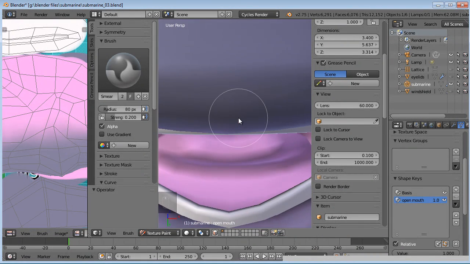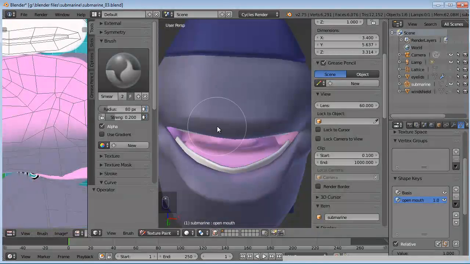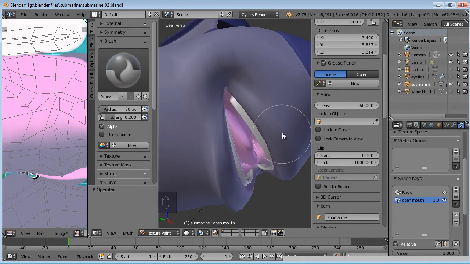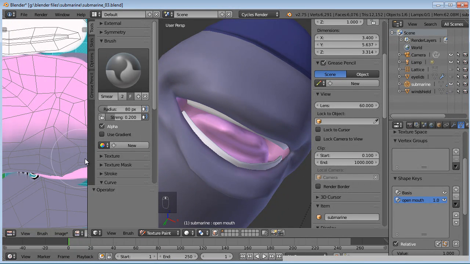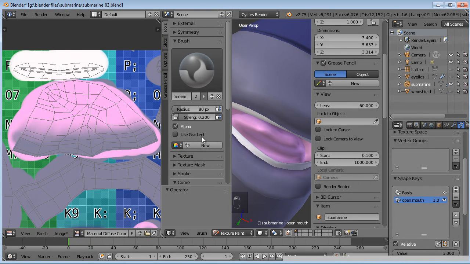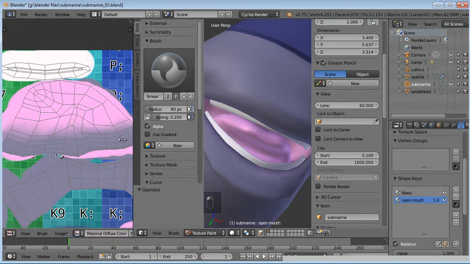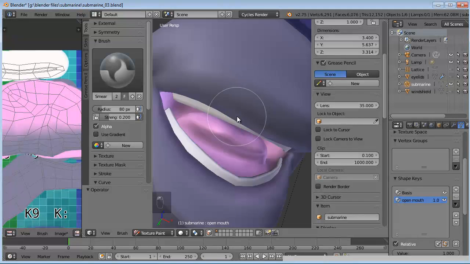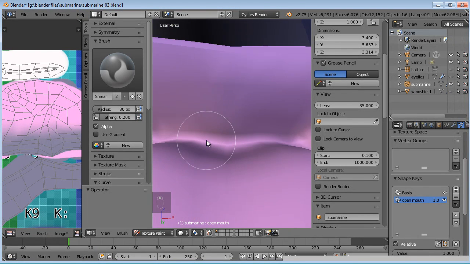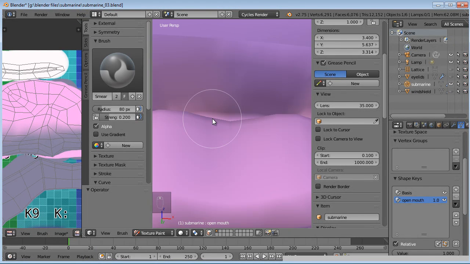Okay, so one thing we can do to make this inside the mouth look a tiny bit even better, if we see his tongue at all, is give it a little bit lighter spot on the top of his tongue. You know, the taste buds and things make it look a little lighter up there. So let's set our lens here back to 35, so it's more of a fisheye angle almost, and we see the top of that tongue a little better.